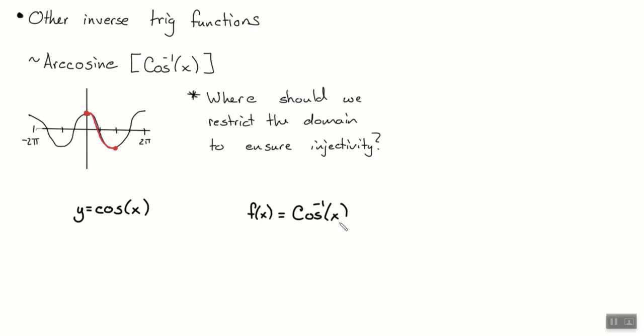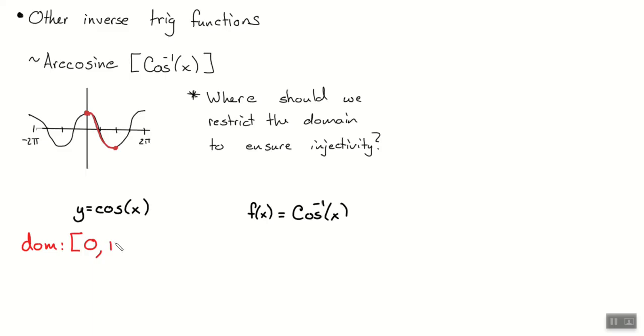So check it out. As we're looking at this cosine, I see that red section. It has been restricted. I now have a function that's 1-to-1. I have injectivity, which means we have an inverse that exists as a function. Where did I restrict the domain of this cosine? Or where did you restrict it? And I hope we all did the same thing. From where to where? So I go from 0, I agree with you. And what was the other end? Pi. Does everybody agree that this is pi here?